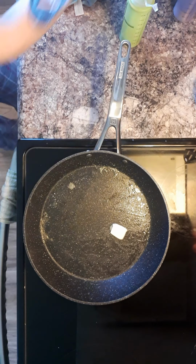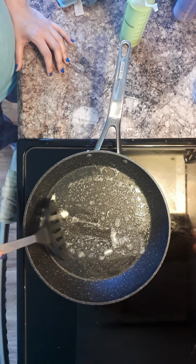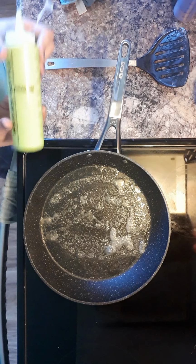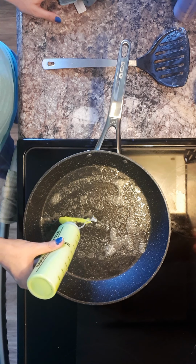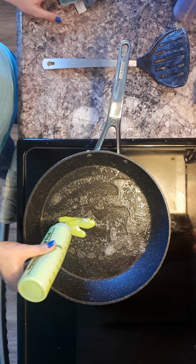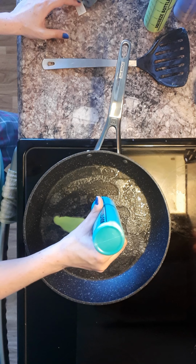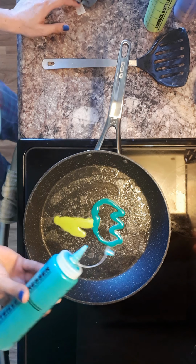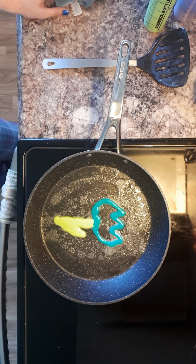A little more butter. See if this pan's too hot. It's getting a little bit too hot, but it's still within the range that I want to be working with. So first I want to do the stem. Okay, that looks all right. Next I want to do a tulip-like shape and let that cook for just a minute, because I want to do another detail in the back on it.